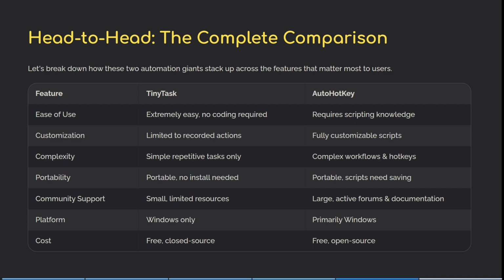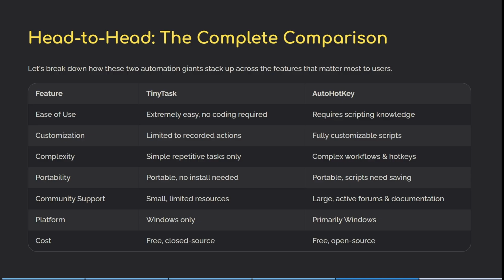The complexity: TinyTask is simple and easy to use. AutoHotKey handles very complex workflows and hotkeys, which is a very different thing. Portability: no installation needed for TinyTask. You literally just use it. And AutoHotKey is portable too, but your scripts need saving.